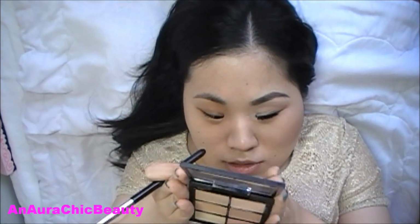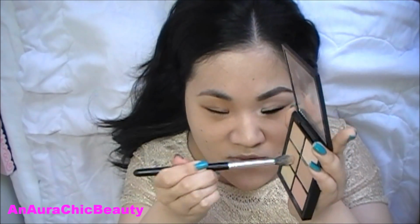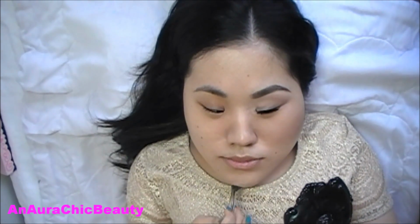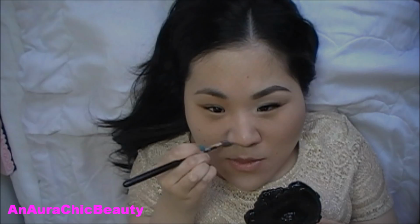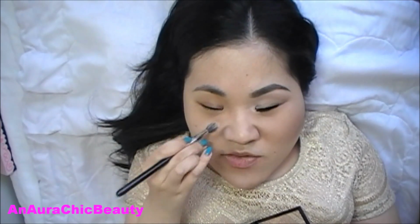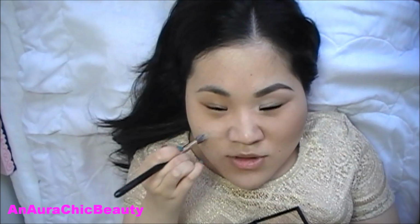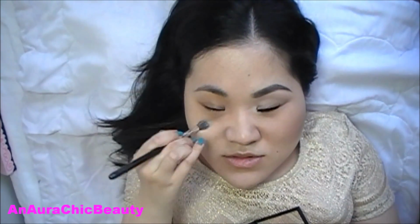And so first I'm going to use the NC20 shade, which is right here, to cover up any blemishes and spots that my Face and Body Foundation didn't cover. And I'm using my 286 brush to apply. I'm also covering up any redness around the nose. By using a sheer foundation and then concealer on just where you need it, you avoid the look of your makeup looking too heavy and unnatural.